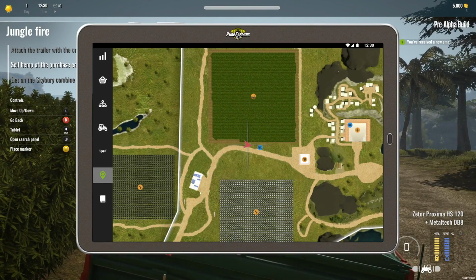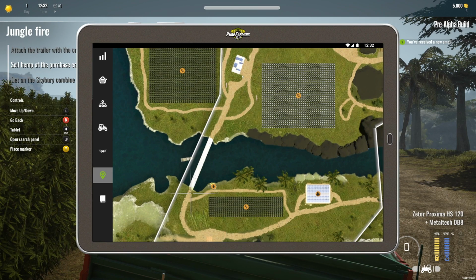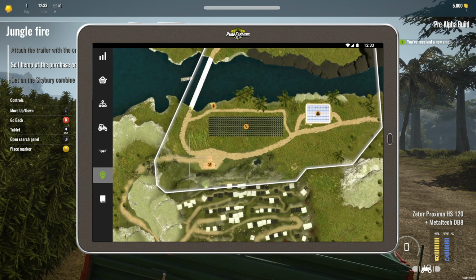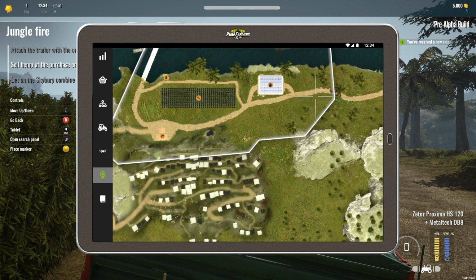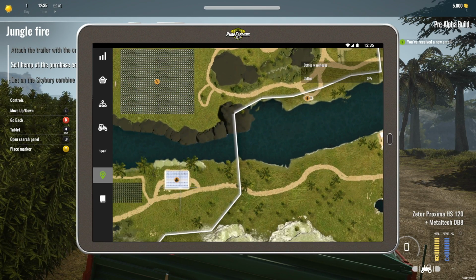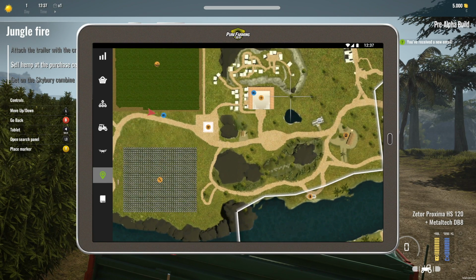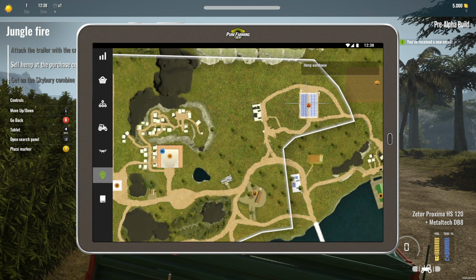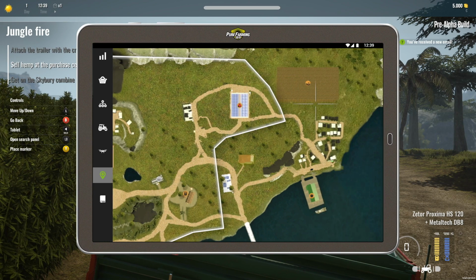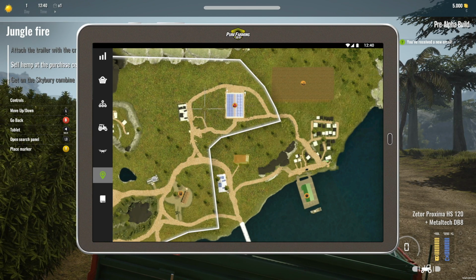And purchase center, I do have to hit the M button for the map. And I don't think, can I zoom in? No, I can't really zoom in and out. Where is the purchase center? I think it's over here. No, that's the coffee warehouse. Hemp warehouse. Oh, that's probably where we have to sell it then.